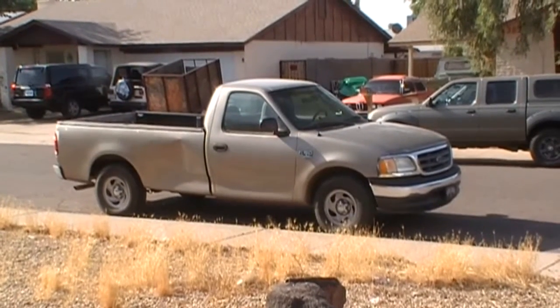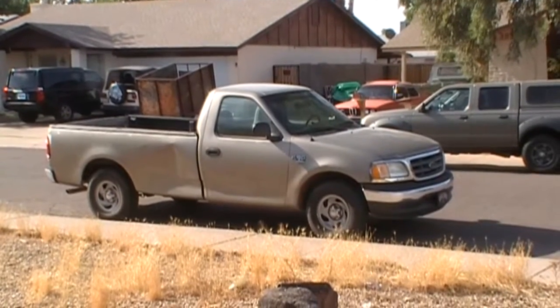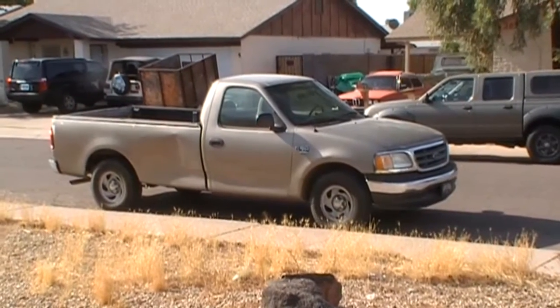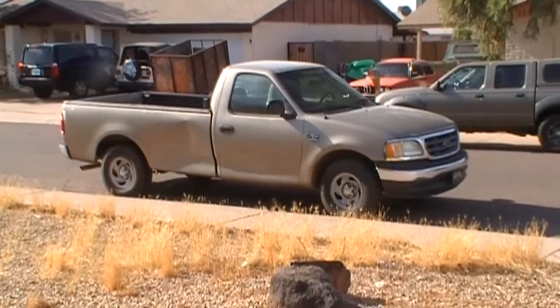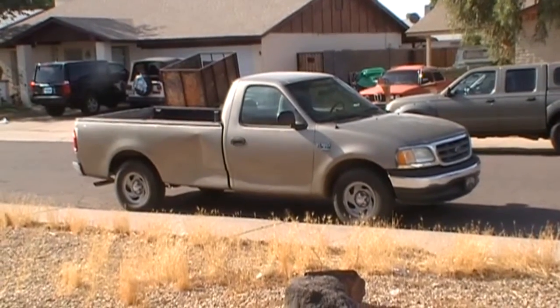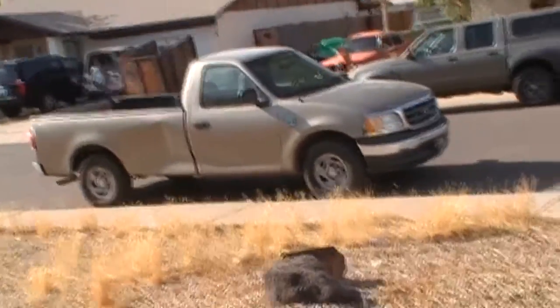Here's a look at the towing rigs. This is the first one I started out with — I bought a new 2002 F-150 with a 4.6 motor. Unfortunately, that's a little light duty. It's done really well, considering that thing's probably towed at least a couple hundred thousands of pounds, if not millions. But the biggest problem is, as I'll show you when I get to the trailer, the trailer weighs more than the truck does.